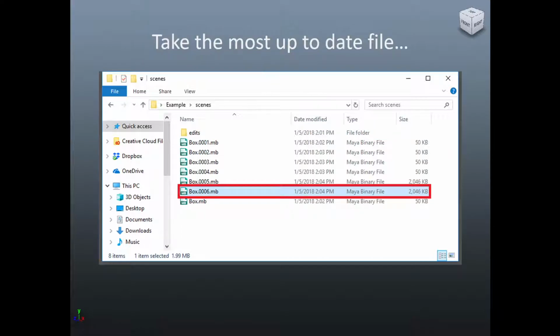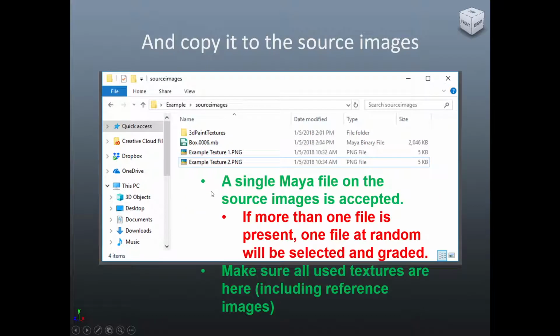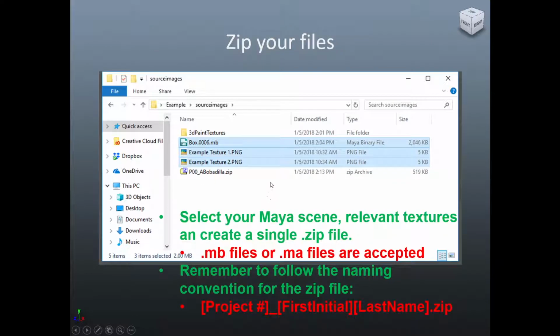In some other cases, you will need to submit textures alongside the project. In that case, I will ask you to make a copy of that file, paste it in the source images, and then zip these 3 files up. Again, this is the example for these 2 textures. Most likely you will have a bunch of them, or just 1 or 2 being the most common. So zipping up the project with the 3 files that I mentioned here would be the case in this particular scene. Once again, it doesn't matter if it's an MB file or an MA file.